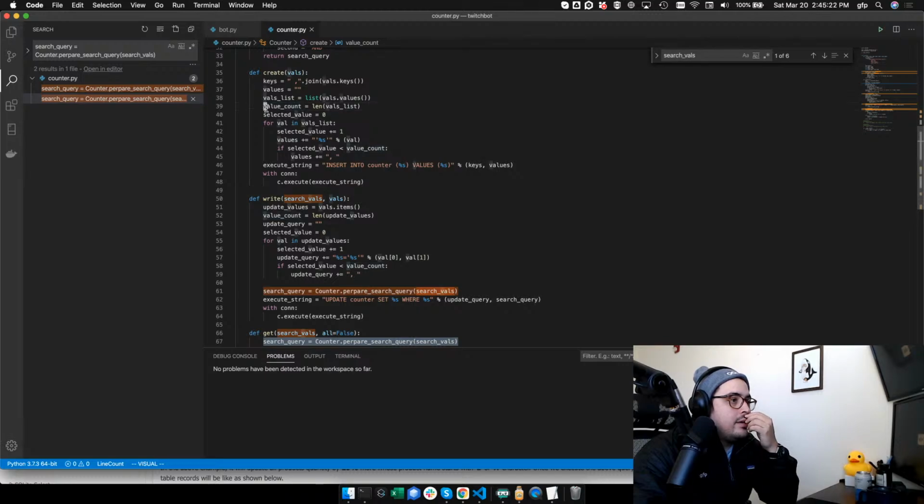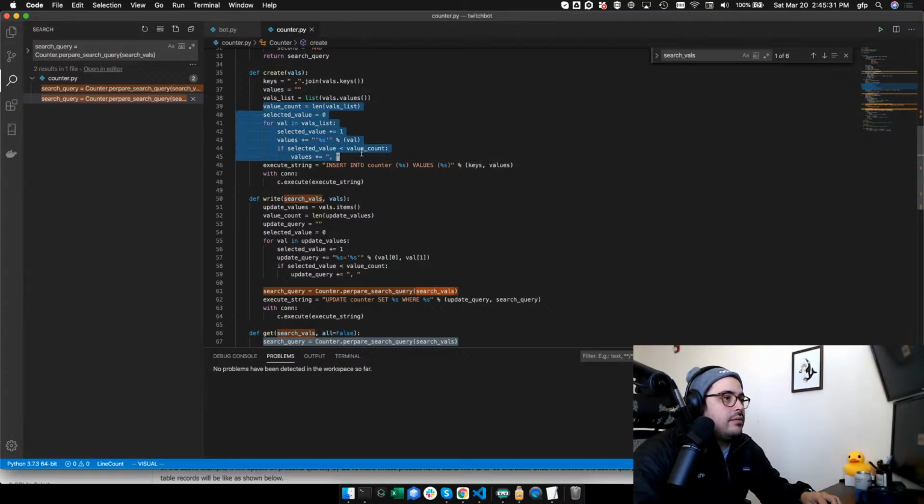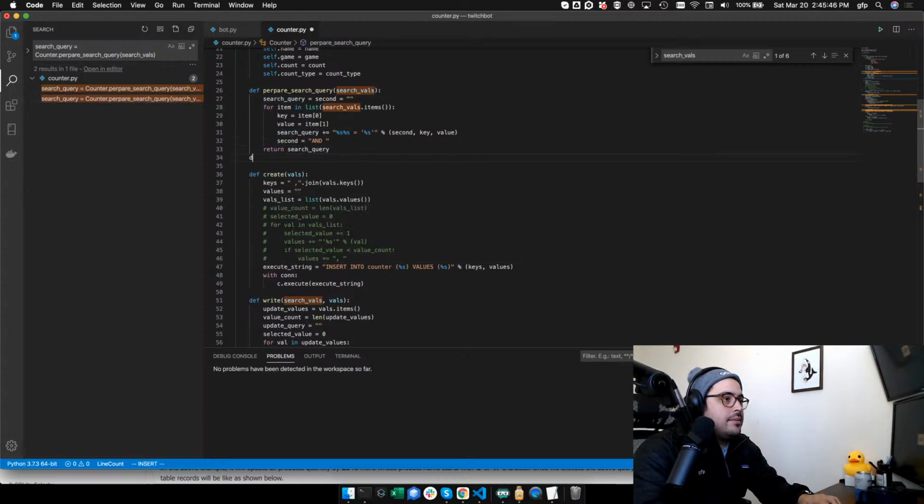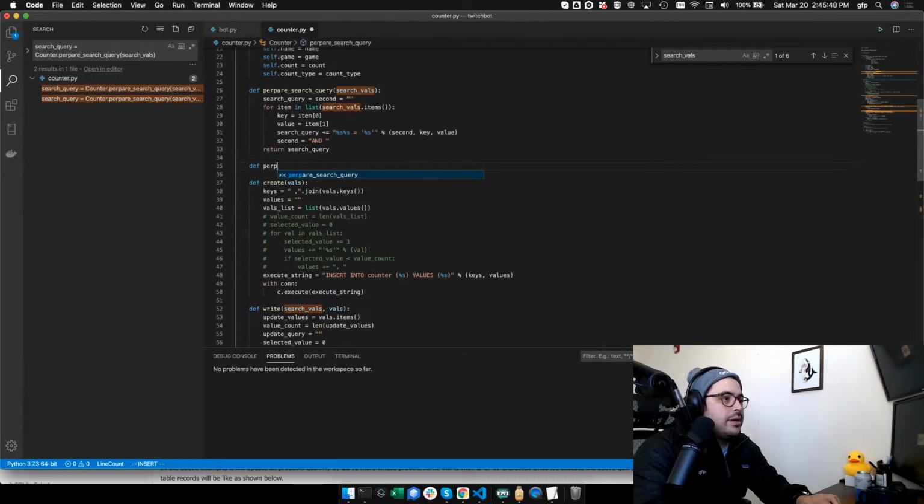Like this whole value count, we can basically create this and do values. Prepare value query. Define prepare value query.